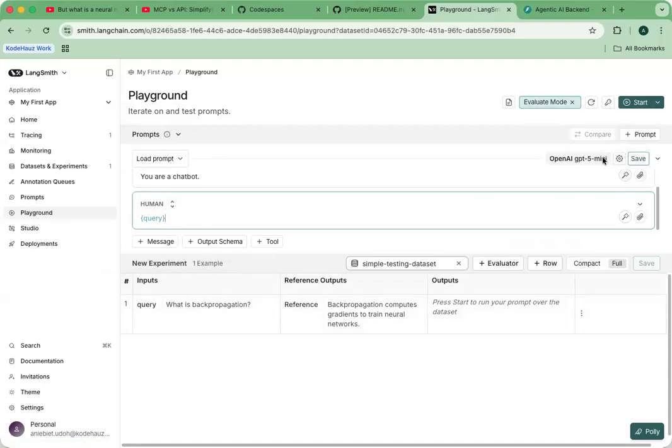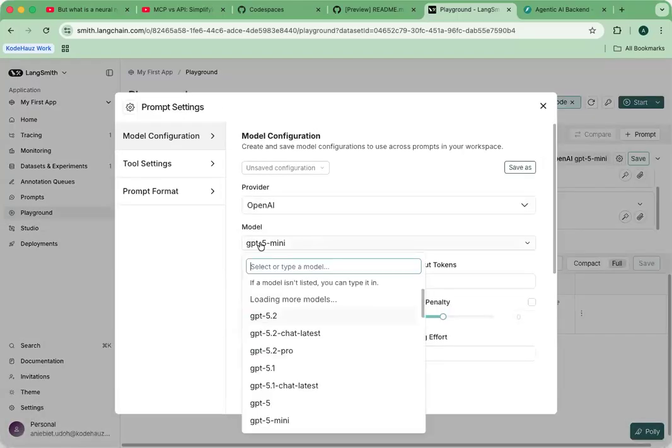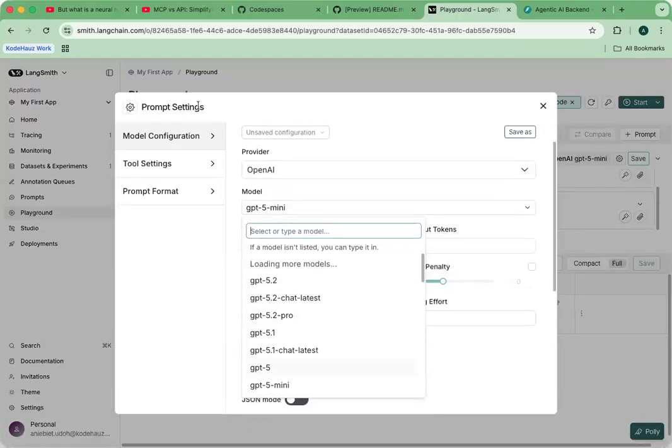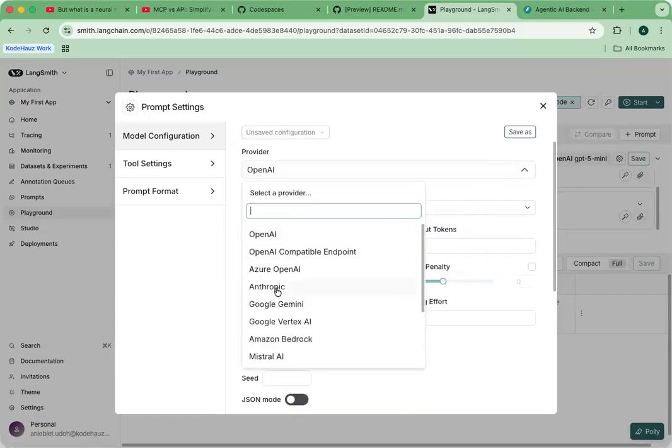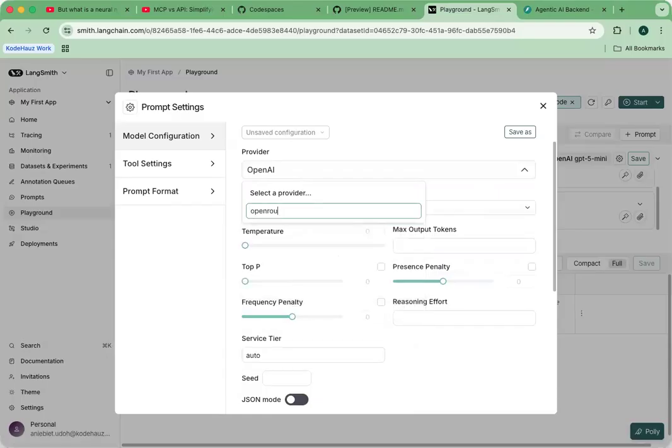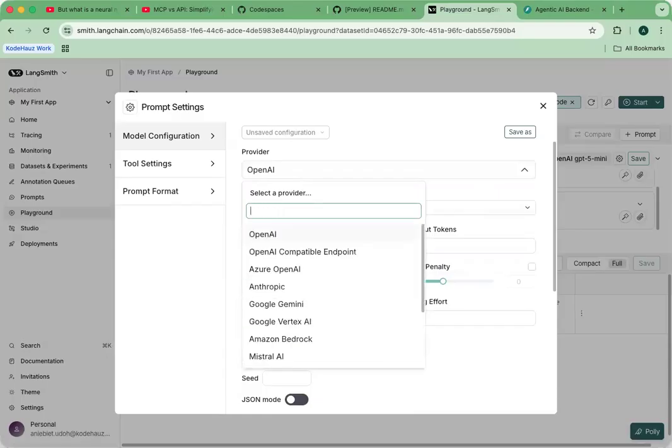And OpenAI. So let me set up the model. Let's see if I can get this from OpenRouter. OpenAI compatible endpoints.